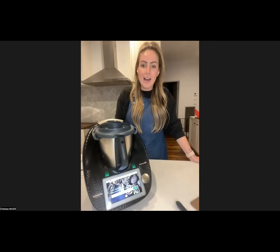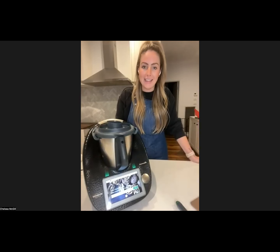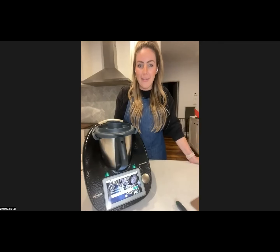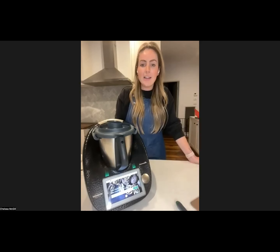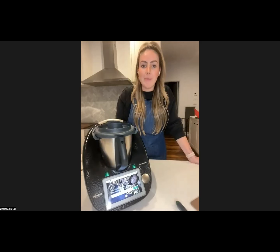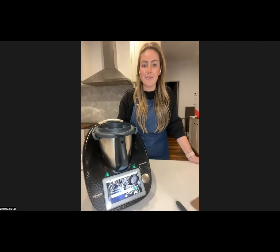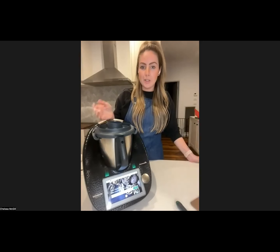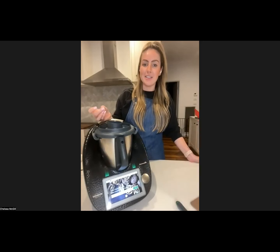So I am here tonight with a couple of my wonderful team leaders that I'm very excited to be cooking with. And when they come on to cook for you tonight, they are going to introduce themselves and tell you a little bit about them. But we are here tonight to show you how you can save money with a Thermomix. We know that the cost of living is increasing and groceries are getting more expensive, eating out as well, all of those things. And we know that the amazing Thermomix can really save you so much money. So we've picked a couple of our favorite dishes tonight, and we're excited to show you just how much money you can save with your Thermomix.